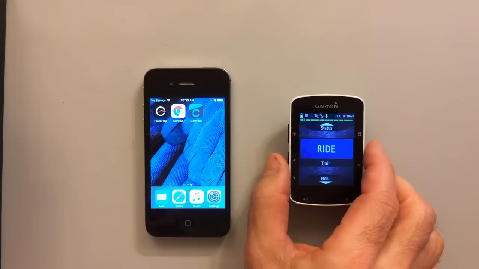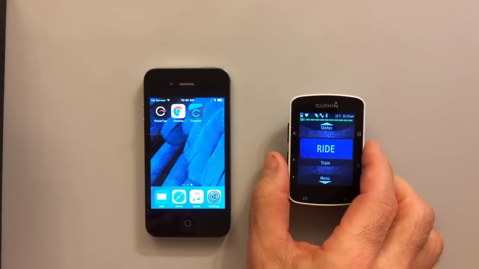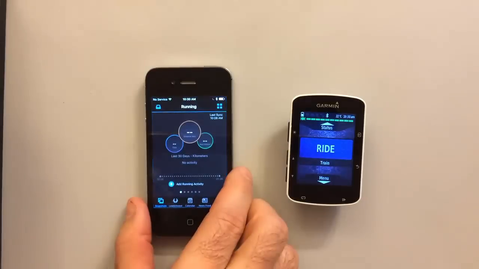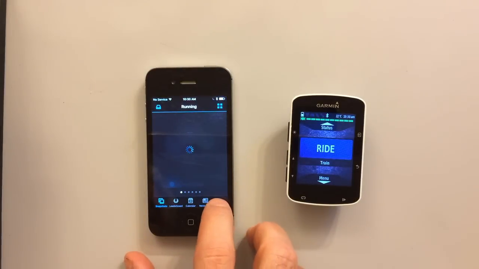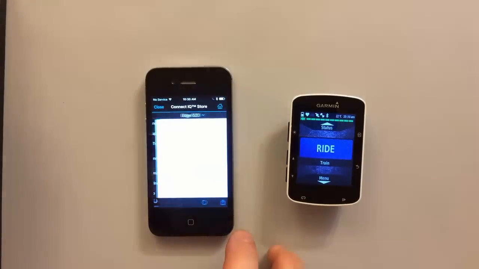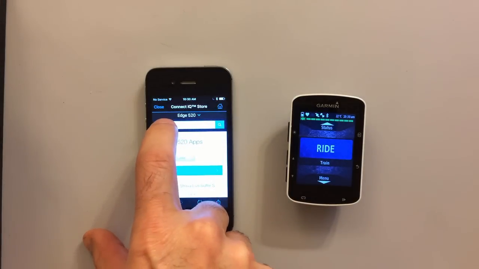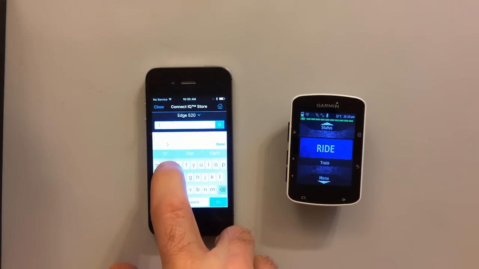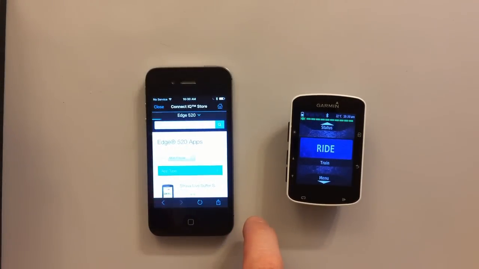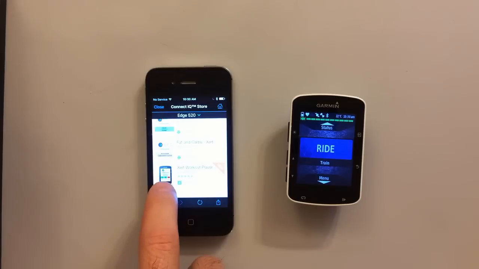All right, and then you can use your Garmin Edge 520, an 820, as well as a Garmin Edge 1000 is supported. All right, so to install the app, we're going to launch Garmin Connect Mobile. We're then going to go to the Connect IQ store. And then from here, we're going to run a search for the Xert apps. And you see that we have 6 results. We're going to scroll down, and there's the new Xert Workout Player.